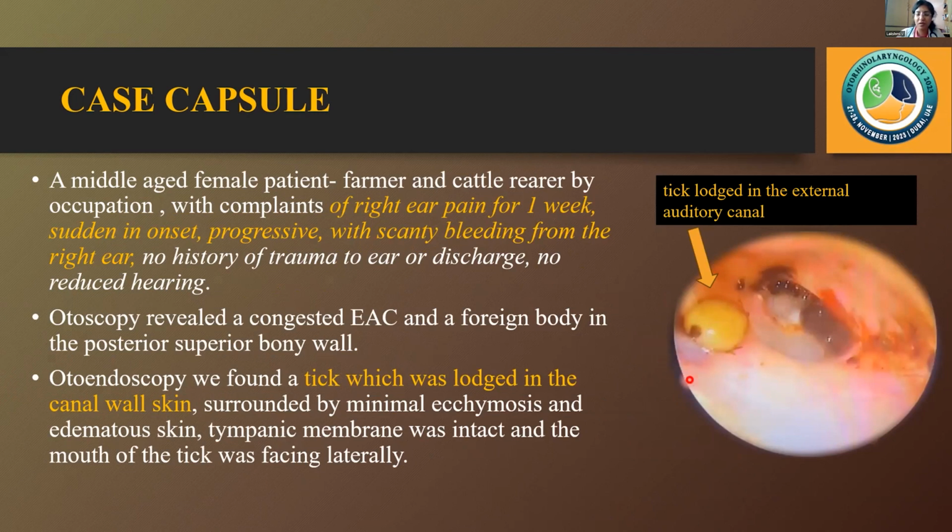Surrounding the tick was a lot of ecchymosis and edematous skin, and the tympanic membrane, though not very close to the tick, seemed intact. There wasn't any perforation, nor any discharge coming from the middle ear. The mouth of the tick, as you can see, was facing away from the tympanic membrane, or laterally.